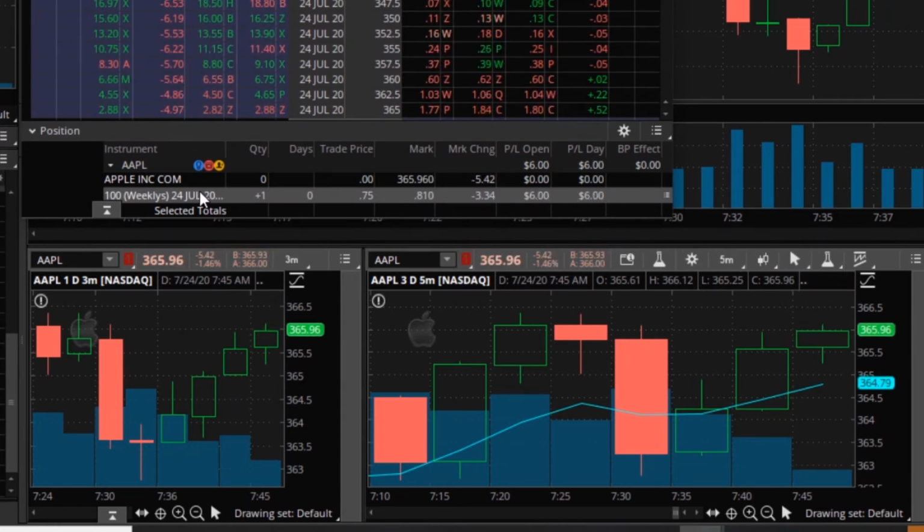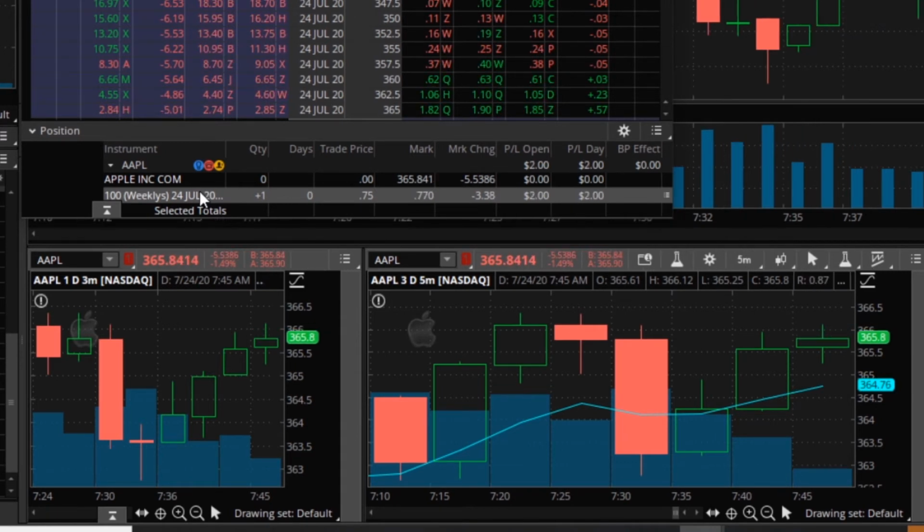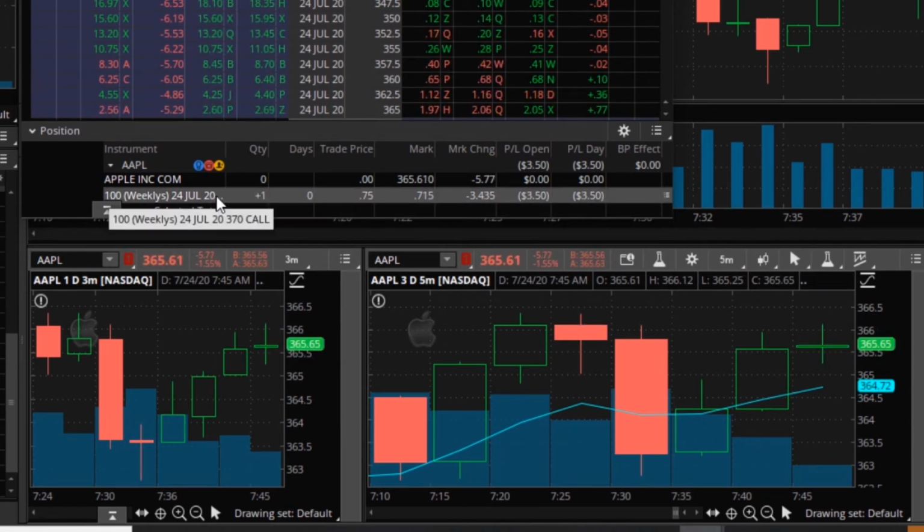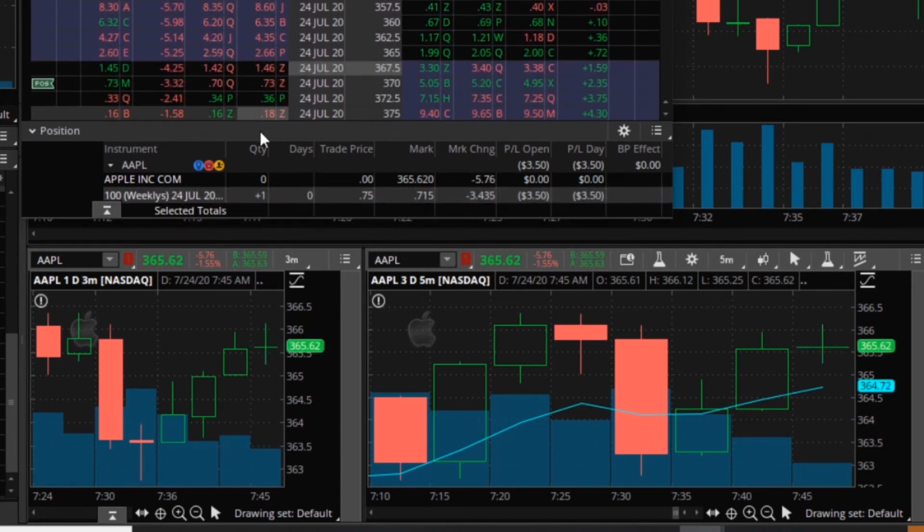And what ended up happening on this trade, after I took my profits and I left, by the time I got to work, I looked at my phone, and my position was actually up like $200 and something. So I went from profiting a quick 20 to a possibility of a $200 trade. So again, this is emotions. Don't get all bent out of shape because you missed the boat.